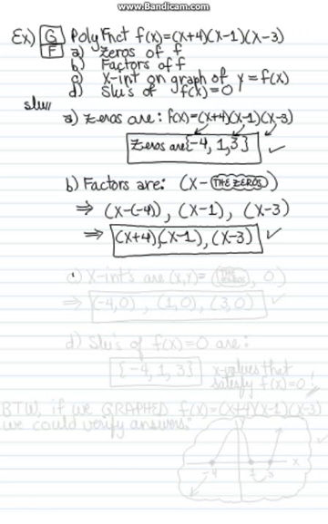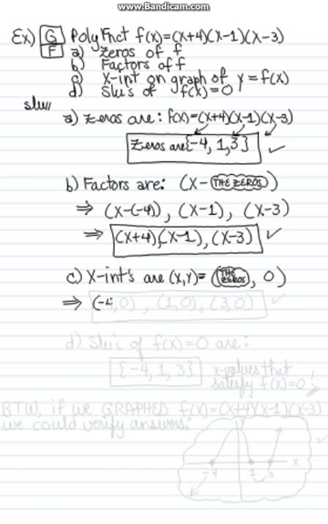Part C, what are the x-intercepts on the graph? Well, the x-intercepts are the ordered pairs (x, y) where x is equal to the zeros of the polynomial, and 0 for the y position. So take each of your zeros, make them the x coordinate, and then plug the 0 in for the y coordinate. It's easier to call them roots than zeros because it gets confusing when I talk about the number 0, so I'll mostly talk about them as roots.